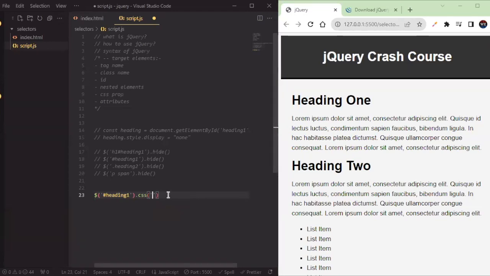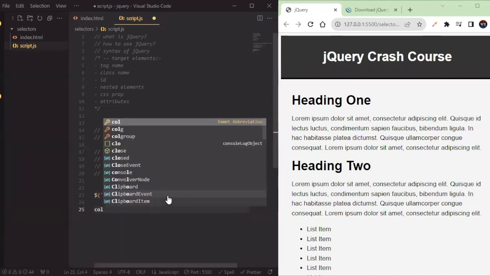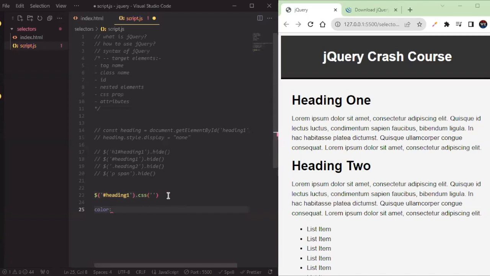In CSS, normally we would do something like color, for example, then here, for example, red. We can consider this one a key and this one a value, so key and value. So how can we use it in jQuery? We write color, then a comma to separate, and here the value. So let's take a look. Indeed, that's how to use the CSS properties inside jQuery.